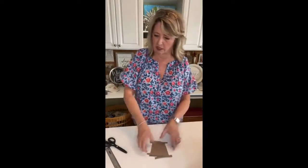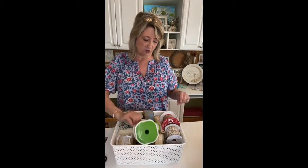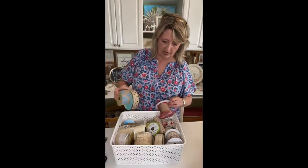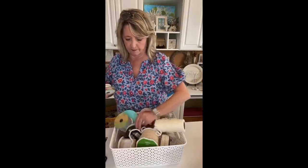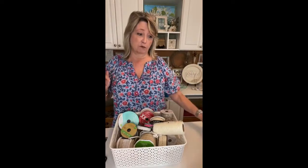Okay, so what do I have coming down the road? Well, I'm not anywhere done. Not at all. So next up, I'm going to figure out how I want to organize all the ribbon stuff that I have. And I'm not sure if I'm going to put it on cards or what, but I do have a ton of this kind of like burlap ribbon that I need to get organized. And then I have a ton, well, here's another burlap one. And then I have a ton of little lace pieces, which, I mean, look at how much space that is taking up for something that would take up no space in a card. So I have that to get organized. I have a whole bunch of gray and silver stuff over here that I'm working on.